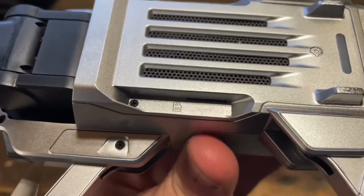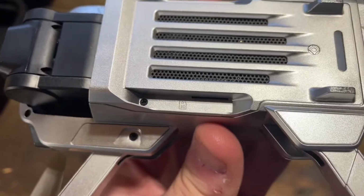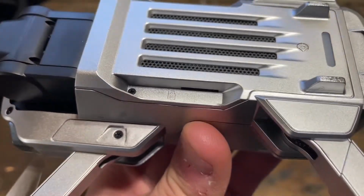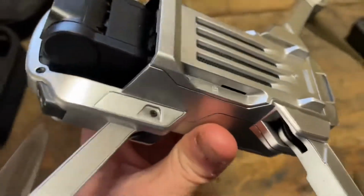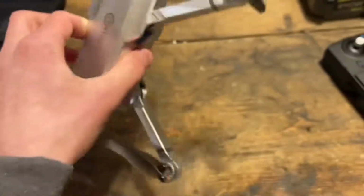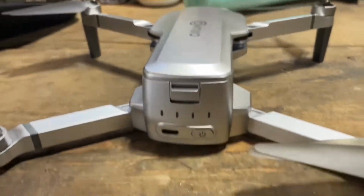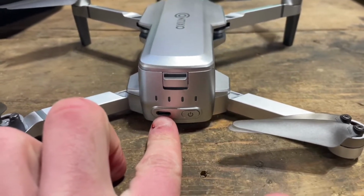It saves using the app, it streams 720p to the phone, but it streams 1080p to the SD card, and I've compared it, and there's a small but definite difference in quality with the SD card, so I definitely advise getting an SD card for this. Back here is the battery. So here's the port to plug it in to charge.